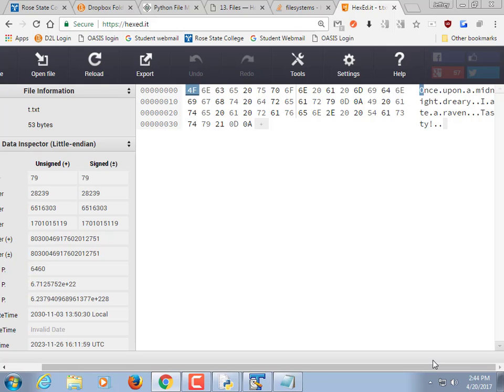Dreary was the end of one line. And it's just showing a couple of dots here, but if we look over here, this is the ASCII for dreary, and then eventually we will find a 0D. That's ASCII for new line, or 0D, 0A. One means carriage return, and one means new line. In Windows and DOS, they decided that you needed both of those to mark a new line. In Unix and a Mac, you only need one of those codes, either a 0D or a 0A.